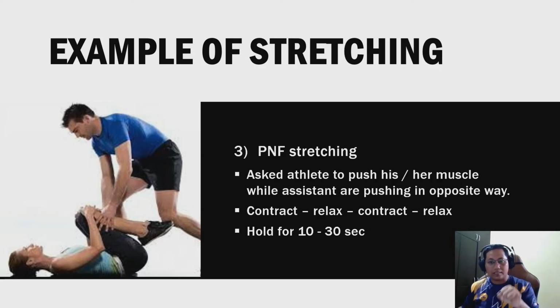Okay, because in PNF stretching, the assistant is pushing in the opposite way, which you can see from the picture here. I put it in red color. Alright, this assistant will push it down toward the client's chest. Okay, this one is focusing on the buttocks and the hamstring area over here, and also the quadriceps, so the lower body part. So what happens is that this client will push opposite to the assistant.